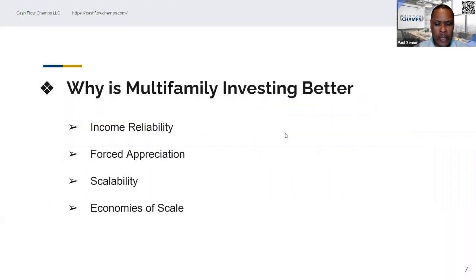One is definitely income reliability, right? We'll talk about that in a little more depth. We also have forced appreciation, which is applicable to multifamily investing and not so much to single family investing, and it's a huge, huge game changer. And then scalability and economies of scale.